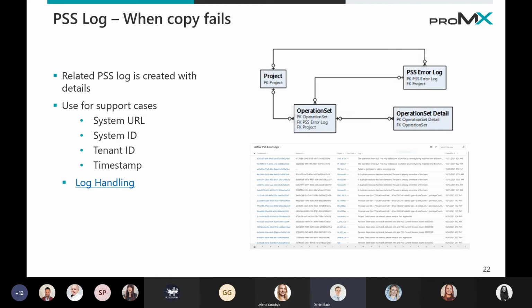You also see a small screen on the right-hand side, just as a basic overview. This is also important when you want Microsoft support. Just also mention the system URL, system ID, and tenant ID together with a timestamp, because the system will write a so-called session ID and correlation ID to the error log.